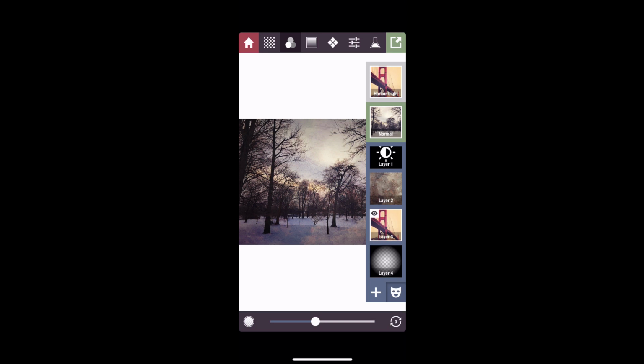So each time I tap on the layer, it's showing me in the very first cell up here what adjustment has been done. And below, I have the controls for that adjustment. So I've applied a formula to my image, but now I'm going in and tweaking each of those layers to make fine-tuning adjustments to that image. And now I can also continue adding layers.